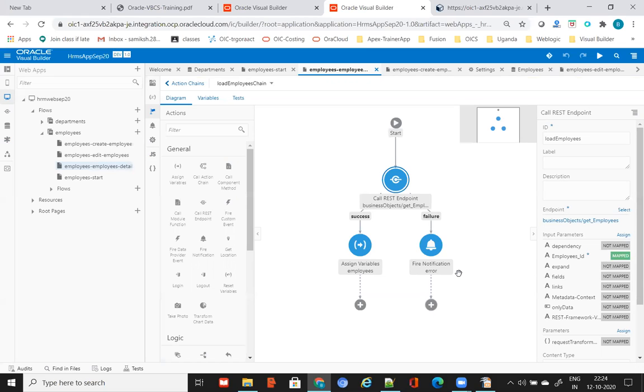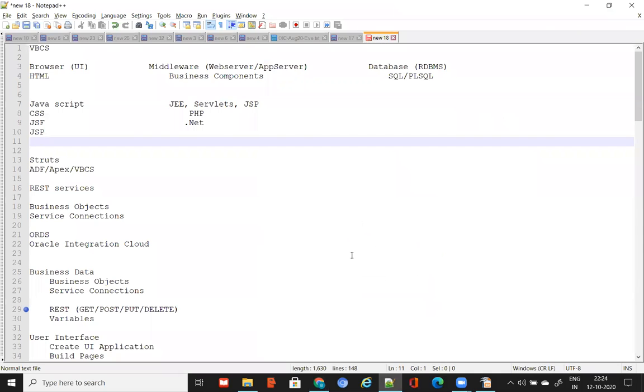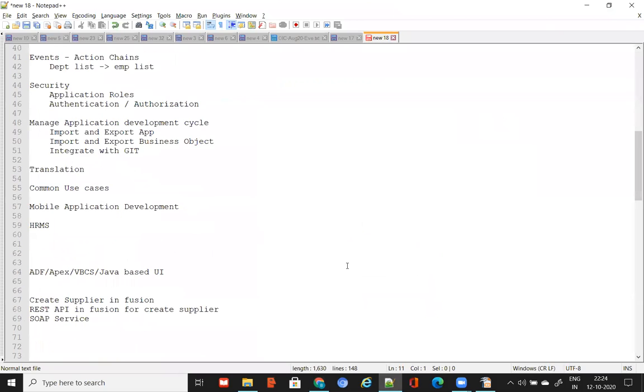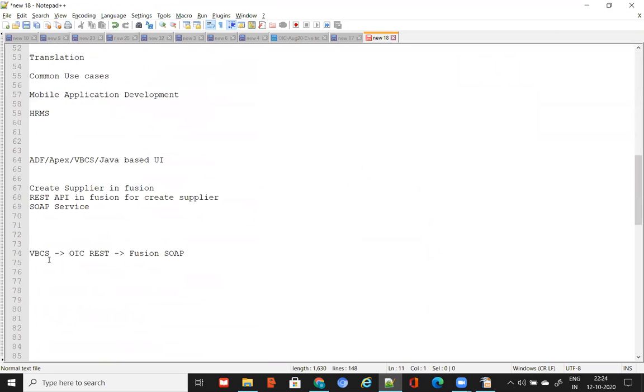No, that is not easily possible, because I don't think UCM has any REST APIs. SOAP services are available for UCM. The only thing you need is a REST API.